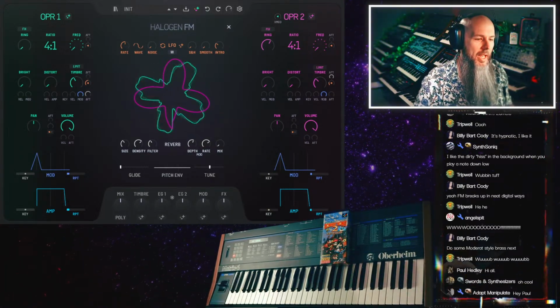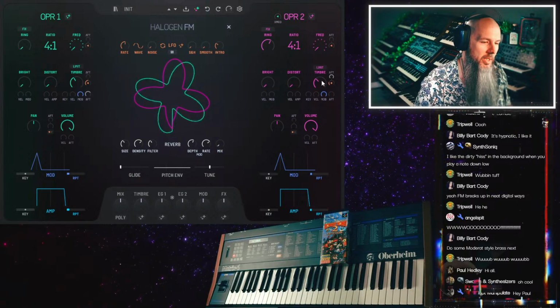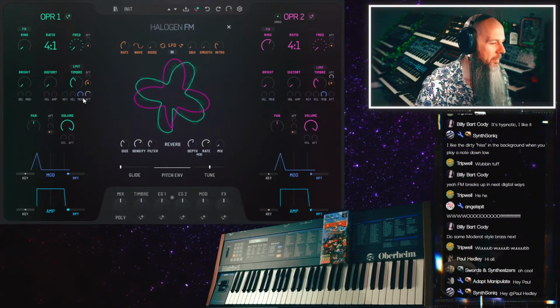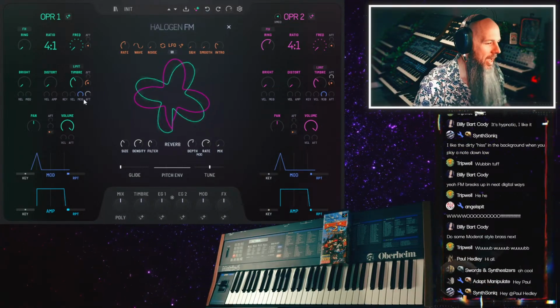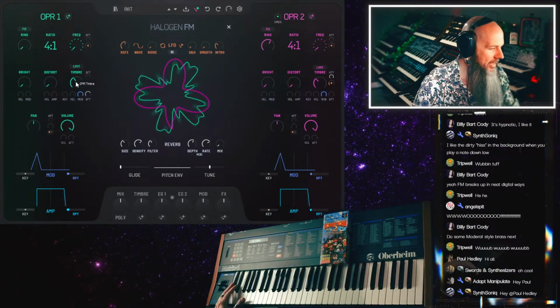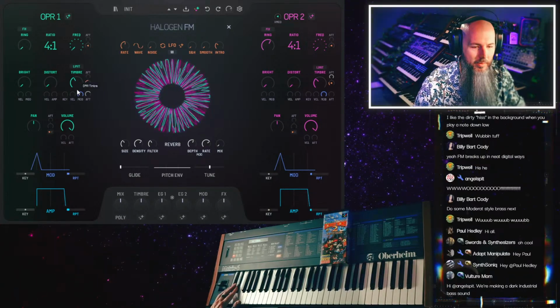So now it's controlling the amount of LFO to timbre on operator 2, but just the amount to the timbre itself on operator 1.